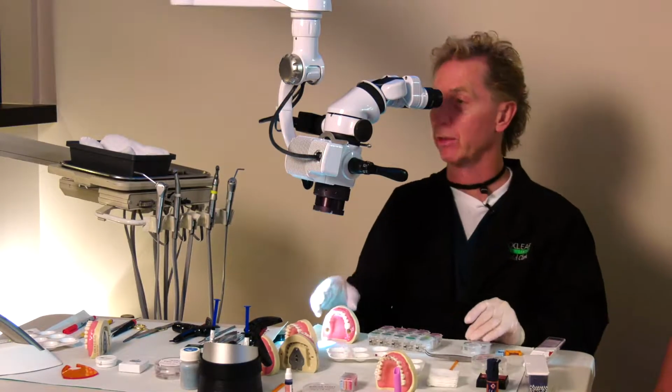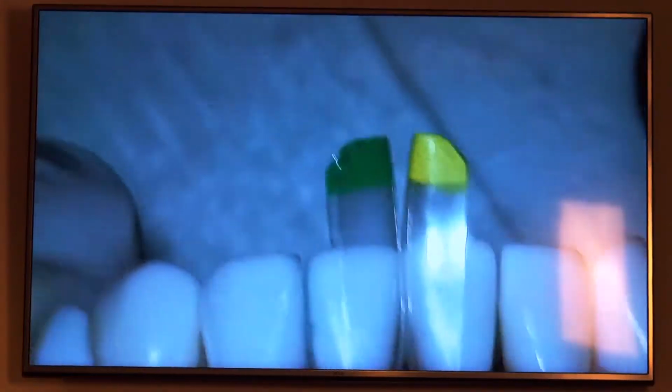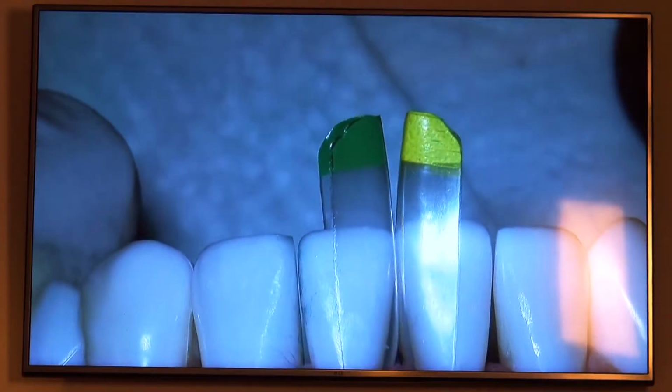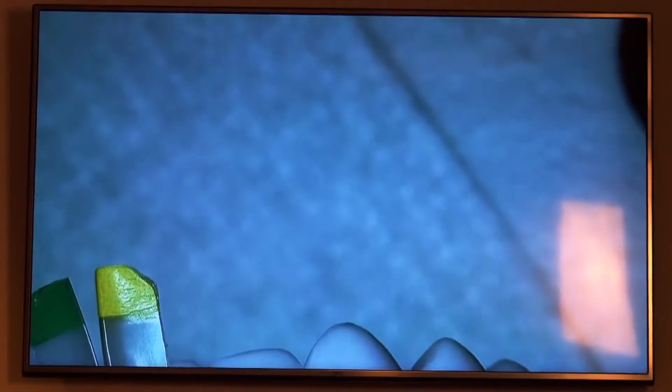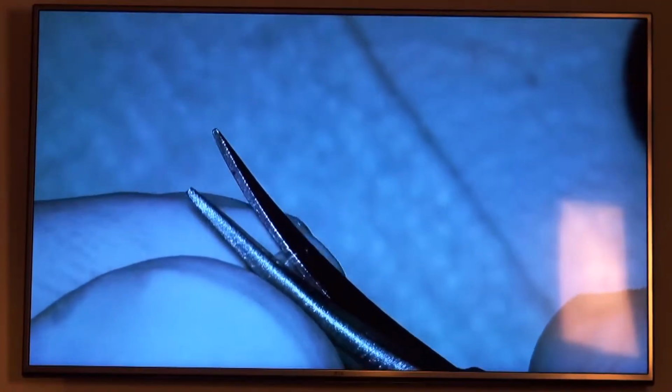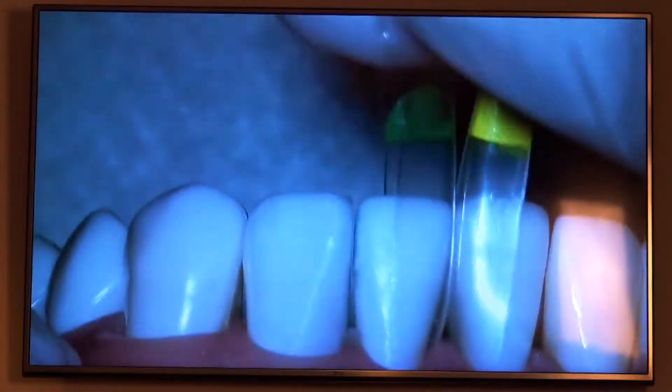I'm going to know right off the bat, the pink system of Bioclear has about the same curvature, about 0.5 millimeter. There's no way that they're going to fit. So what I'm going to do is take my scissors and trim. This is original Bioclear. I'll trim a little V just like this. Make sure the edges line up, just like a little paper doll. And that's a pretty reasonable flat V for a black triangle. And I'll slide that in.